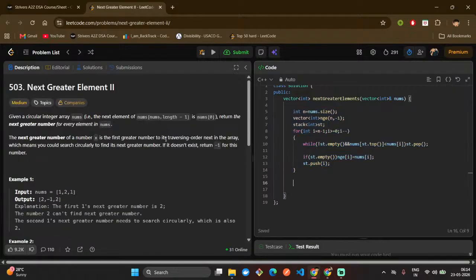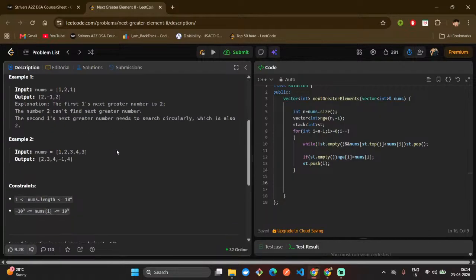Now we have to use the circular array, right? It's still circular. So what can we do?